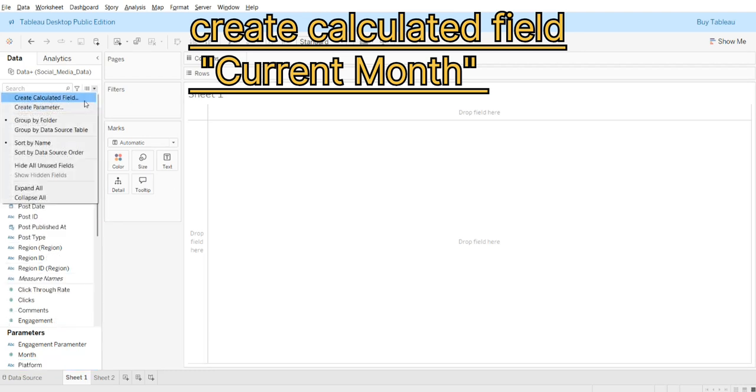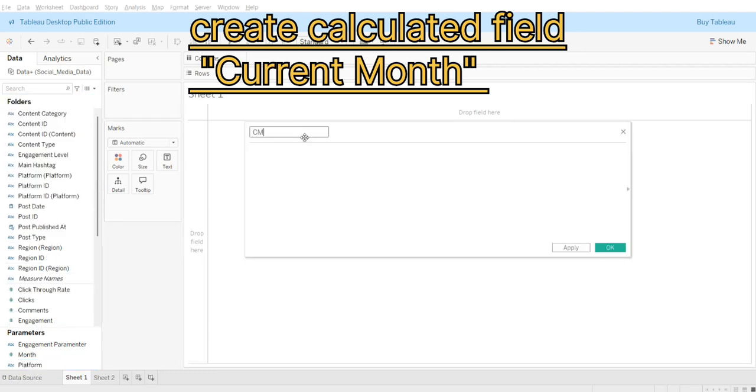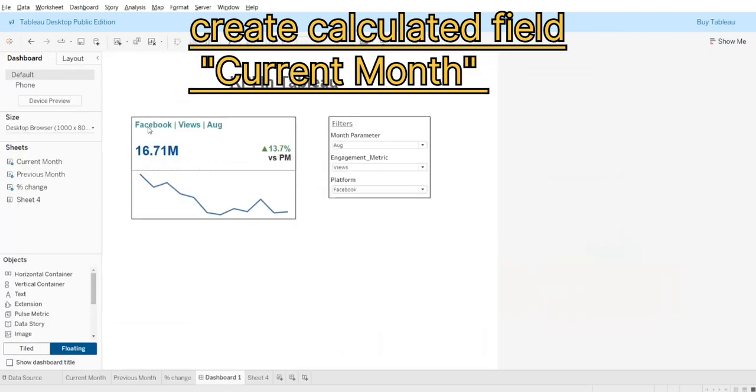So create a calculated field, and we will name it current month metric. Why current month? We will find out. The first criterion will be platform, then the second is engagement metric, and the third is the month.